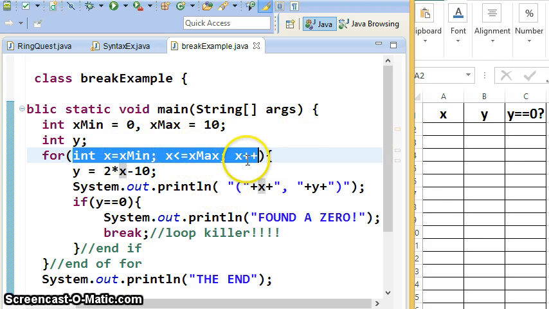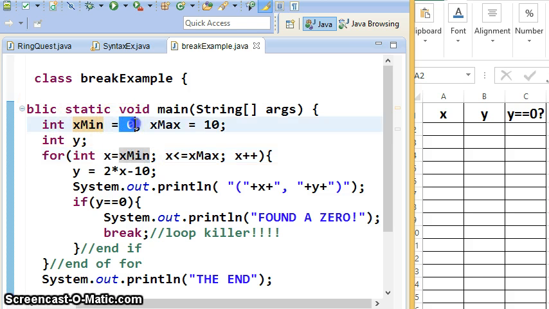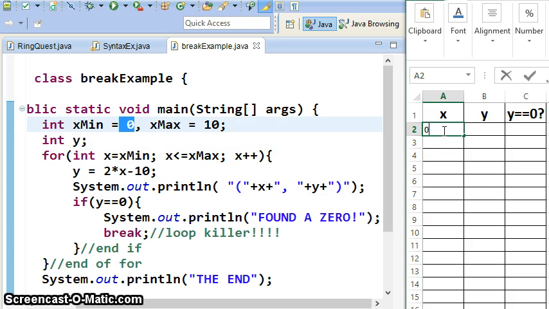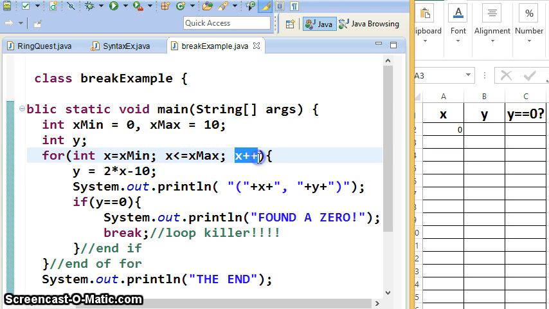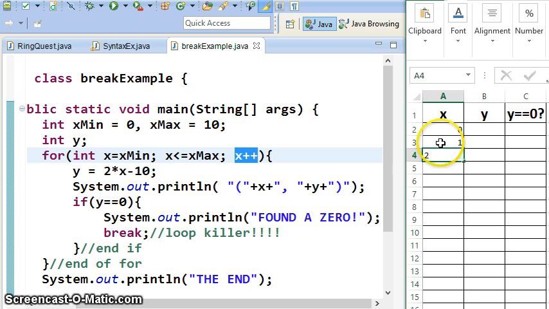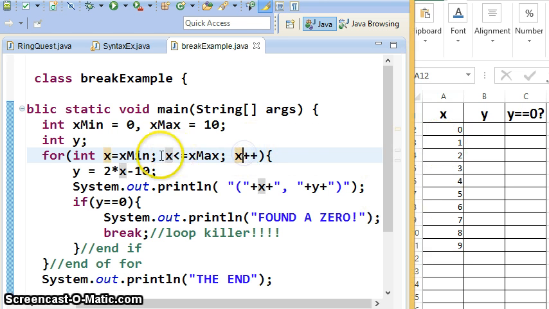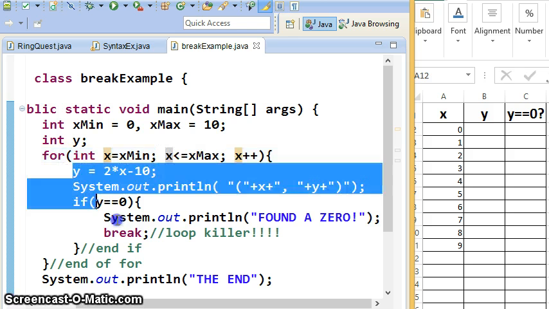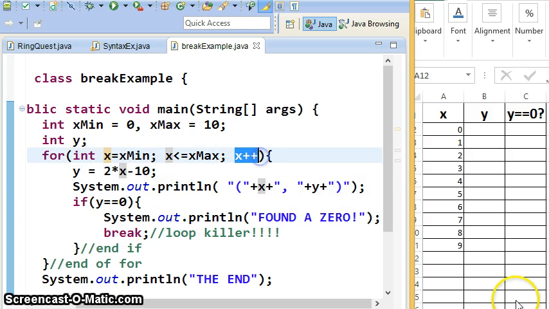All the information I need to know about how long the loop would like to live under natural causes is right here. First of all, x will start his life at 0. So I'm going to say, okay, he'd like to start at 0. Now, x is going to be going up by 1, so he's going to go 1, 2, 3, 4, 5, 6, 7, 8, 9. When x becomes 9, 9 is still less than or equal to the max, so it would come through the loop. x will become 10.